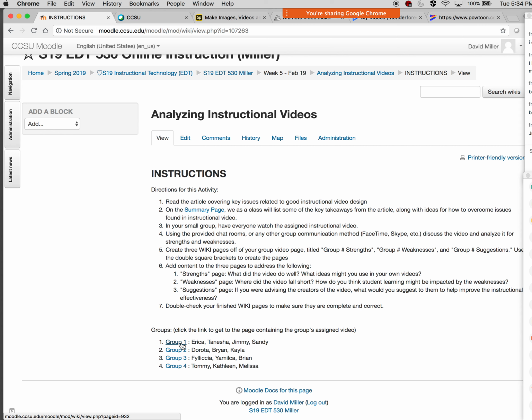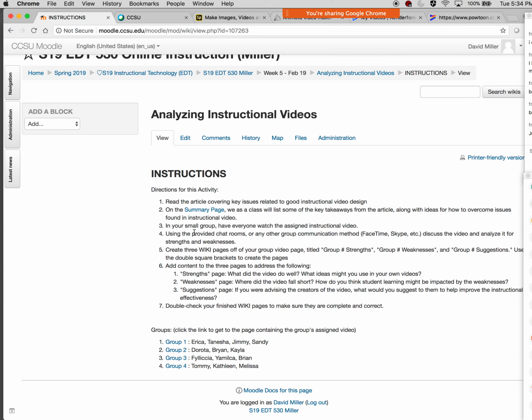And I'll show you how to make the pages. It's very simple. But that's basically what a wiki gives you: the ability to have students create pages of content that are then interlinked with each other, and that they can create and edit.